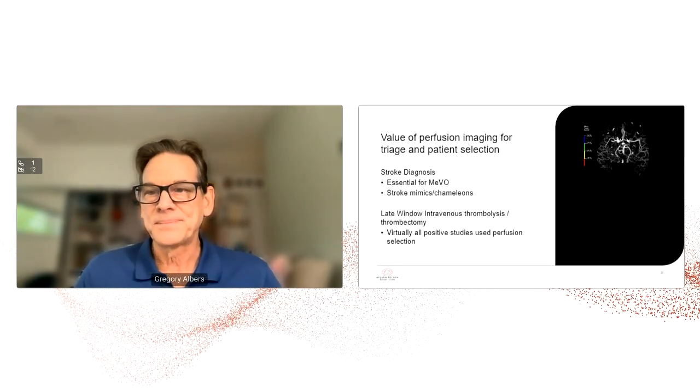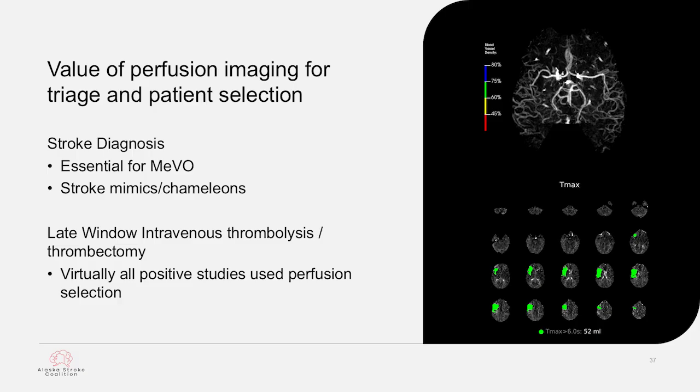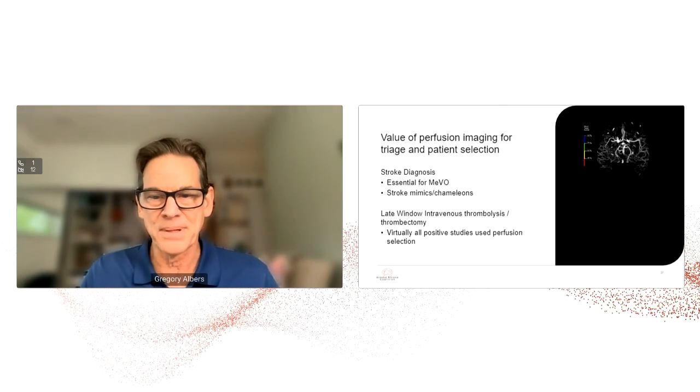You've heard about helping with transfers, but it is also incredibly helpful with diagnosis. When a stroke patient arrives, one of the first questions that one has is, is this a stroke? And how big is the stroke? Where is it? How much salvageable tissue do we have? So sorting out whether this is a true stroke or a stroke mimic, or what I'll call a stroke chameleon, as you'll see in a minute, is really something that perfusion can be very, very helpful for. It's also been shown to be extremely helpful for selecting patients, particularly in the late time window, for treatment with thrombolysis or thrombectomy.